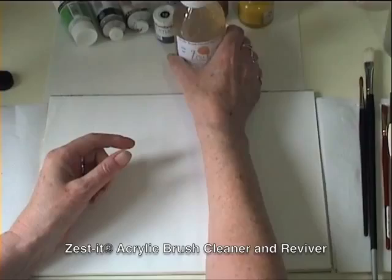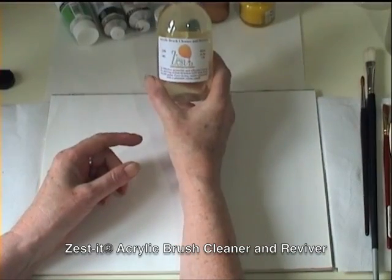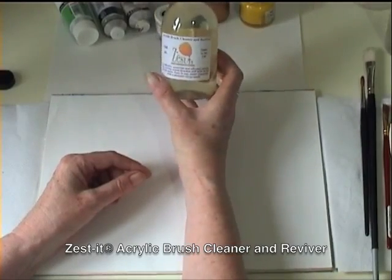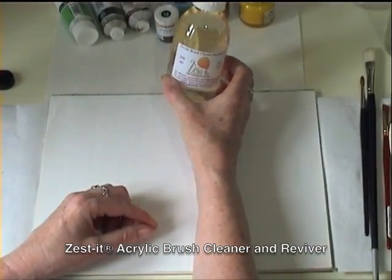I'd like to introduce you to our acrylic brush cleaner and reviver. It's non-toxic, environmentally friendly and washes out with water. Very easy to use. In order to show you how it works, first of all I need to put some acrylic on our brushes.